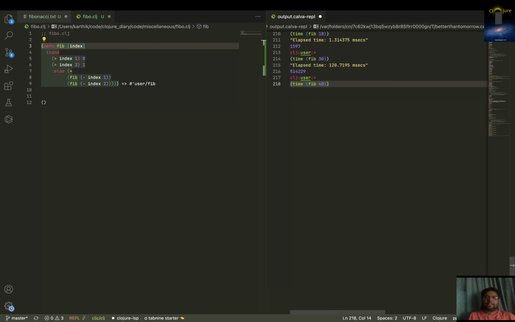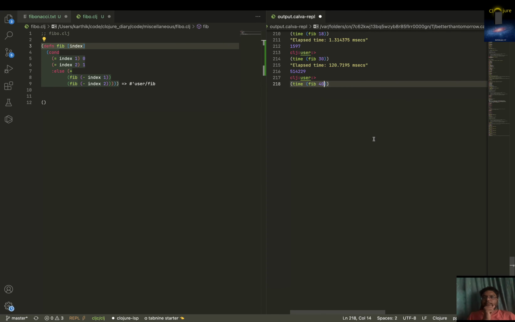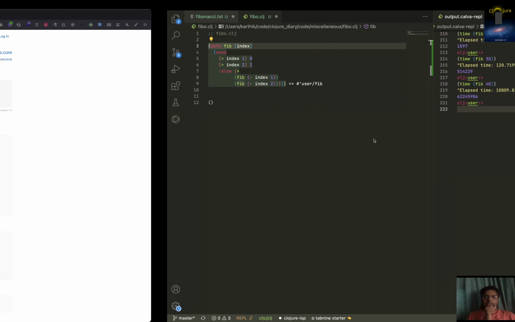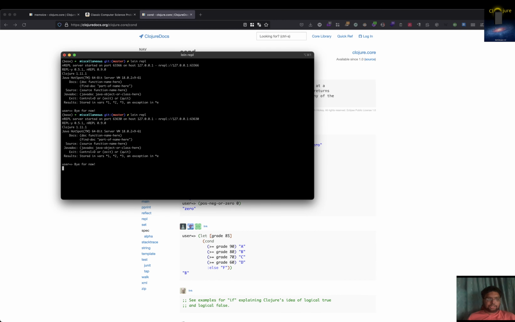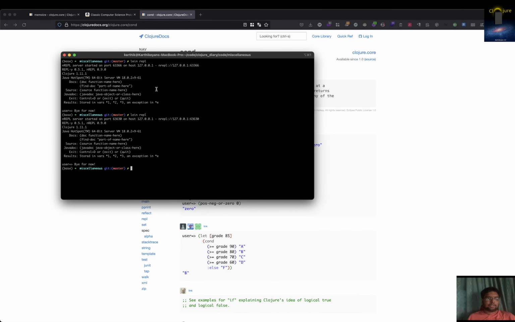That's the limit. Okay, that's where it crashes. So that's the limit. Maybe it's overflowed or something like that. Okay, Control D. So Fibonacci is not so efficient if we just do it like this one, right?